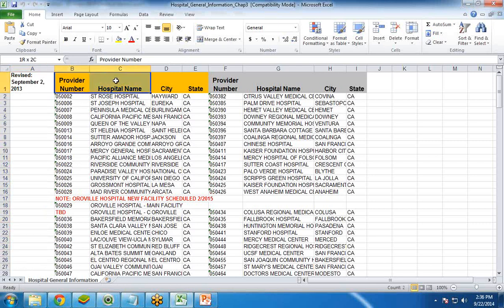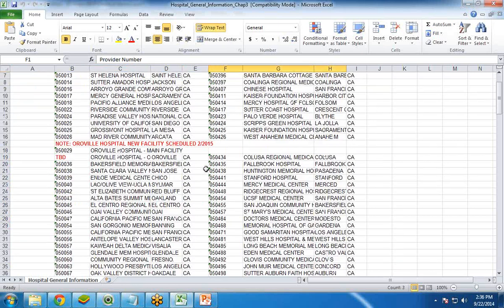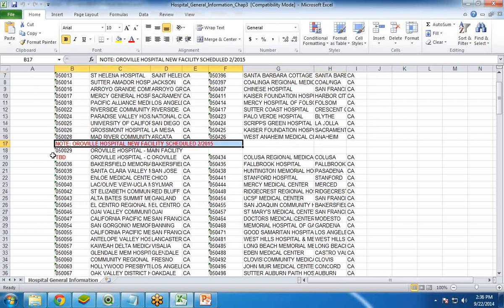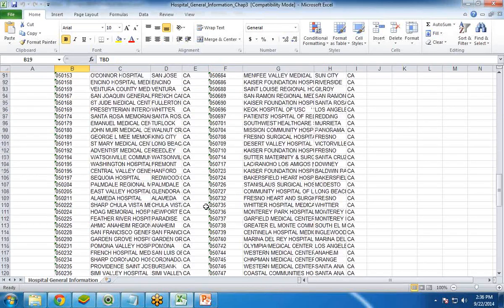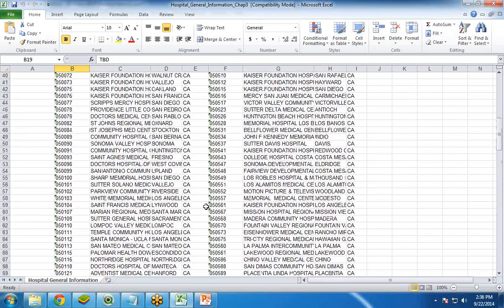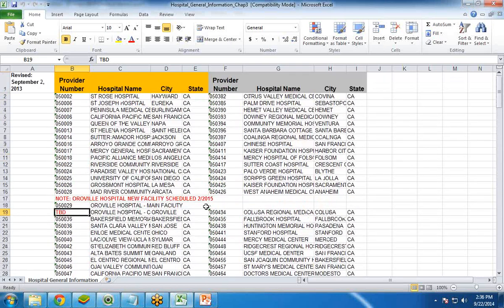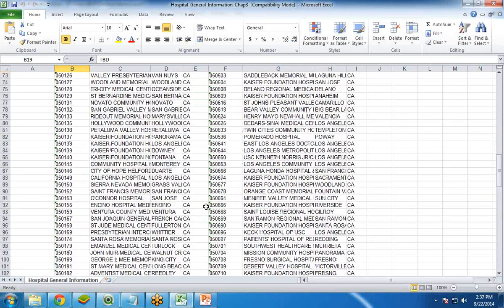Then we have provider name, hospital name, city, state, and again provider name, hospital name, city. It's a repetition of columns. If you look here, there are a few junk records, and there are a few blank values, cells with no data. So we have to do the transformation with the help of the data transformation wizard in QlikView.